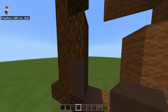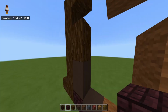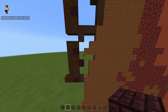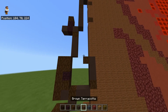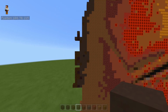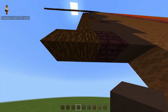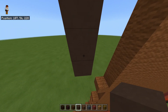Come up here to where you've got these 2 spruce logs going down, and from the second one on the right, place a nether brick, and on top of the first one of those 2 place a nether brick. So you're going to fill in this 1 empty space here and this 1 empty space here with your grey terracotta, so go ahead and do that now. So that should look like that, and then coming down here where you've got these 6 spruce logs going down, underneath it place 4 grey terracottas going down like so.